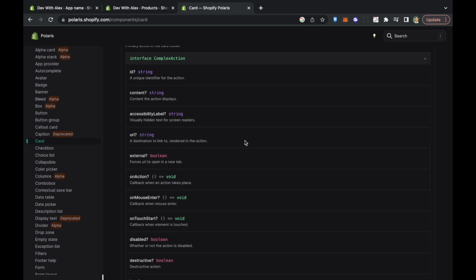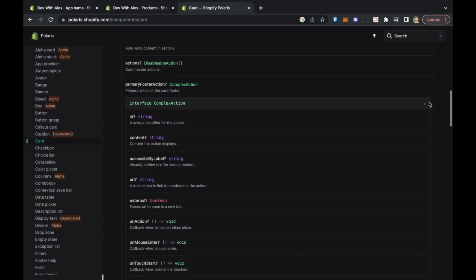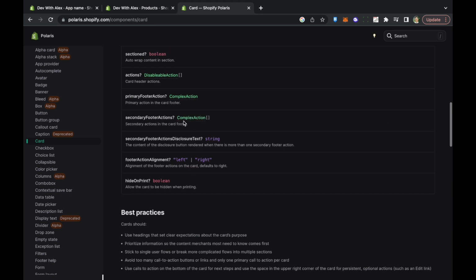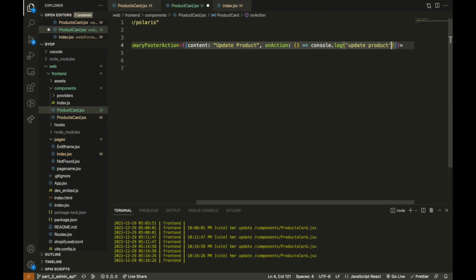The next thing we'll add is a secondary footer action. So just below that primary footer action here in the docs, you can see that the secondary footer actions is just an array of these complex action types, since there can be multiple secondary actions. So we'll go ahead and add this prop into our code as well. Save that.